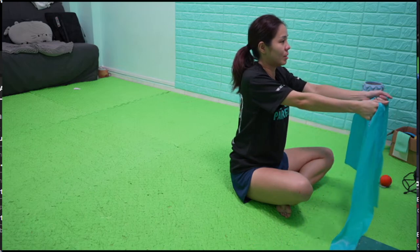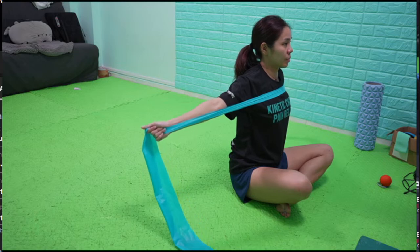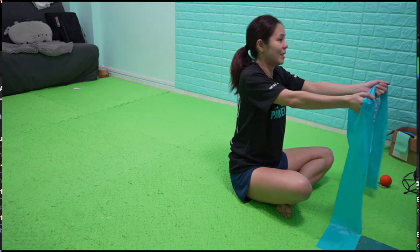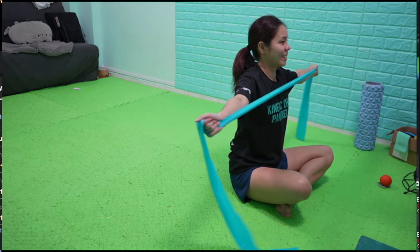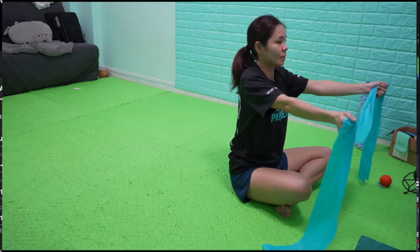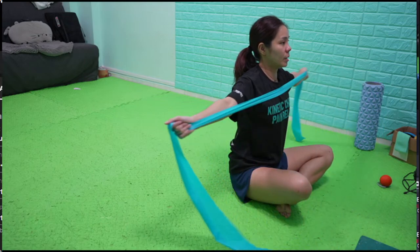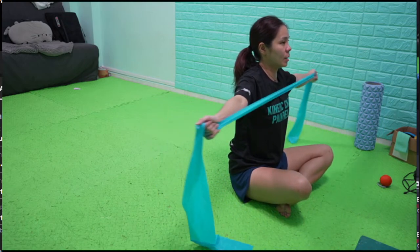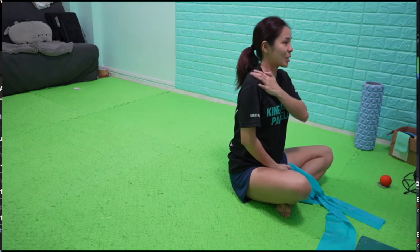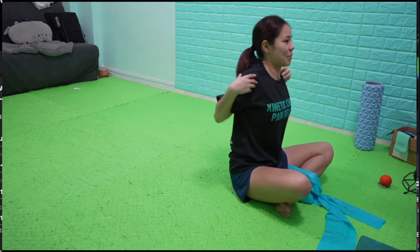Remember, breathe in and breathe out. And breathe in. Neck tucking. Breathe in, very good. And relax yourself. Tap your shoulder, say good job, good job. On the way to fix them up.